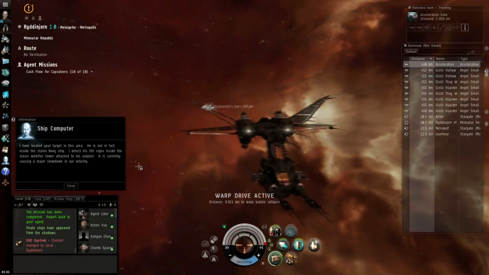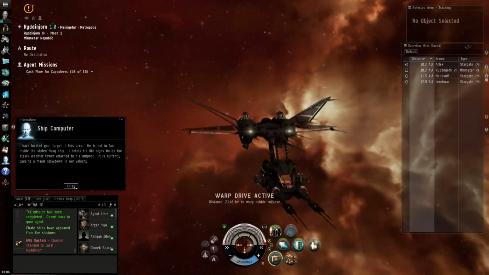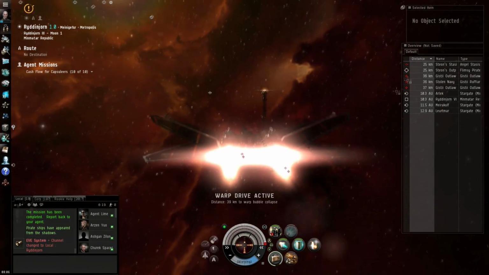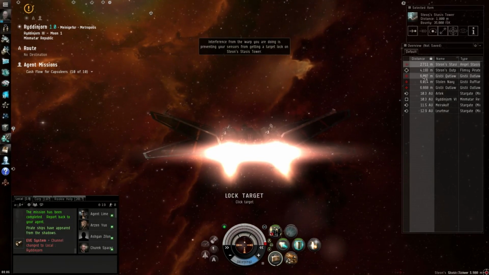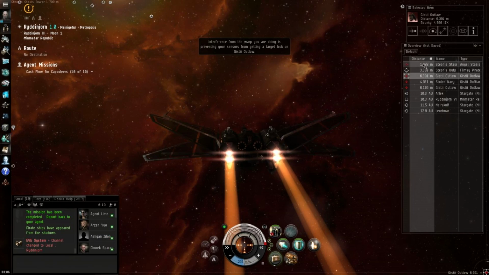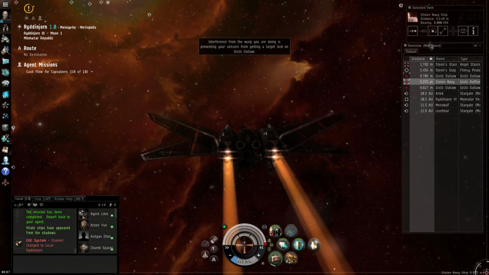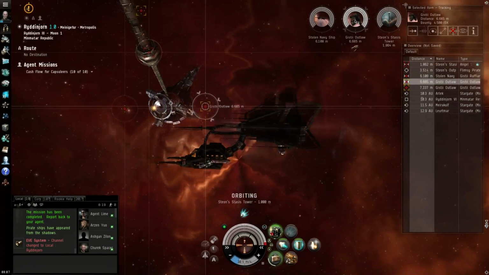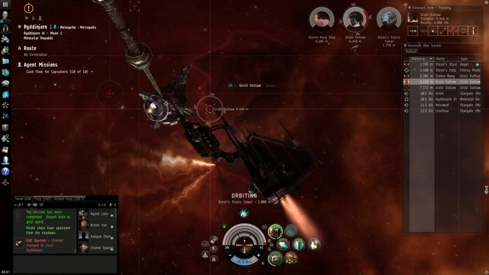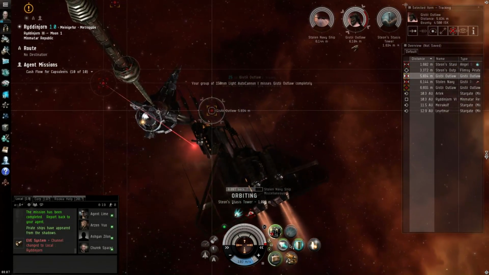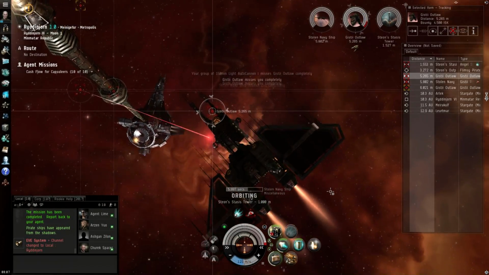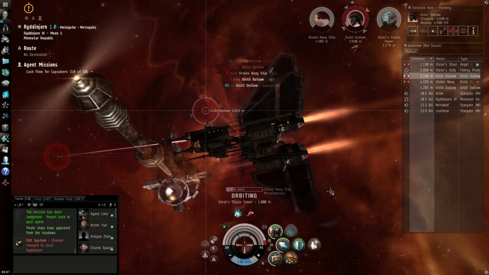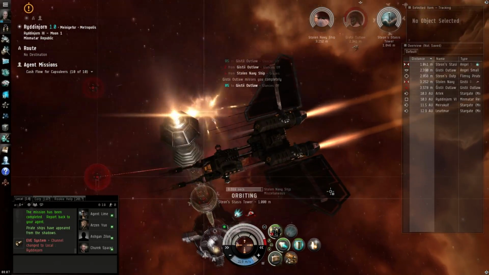So this is important. I'm going to drop in and there's going to be a webifier tower here that is slowing me down and making me an easy target. So you have to decide, do you go for this or do you go after the other targets? What order you attack the targets can be important. I'm going to kill these guys quickly because I think that will work out better for me that way. And then I can spend time dealing with the stasis webifier tower afterwards.